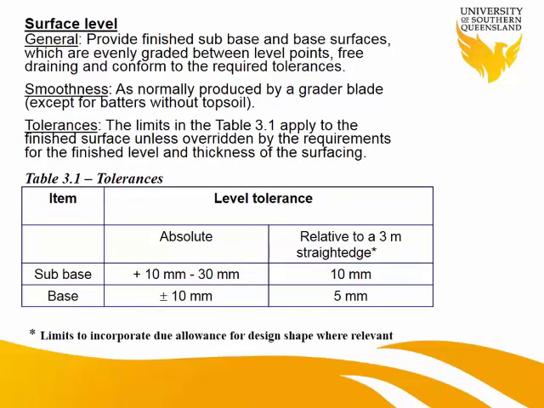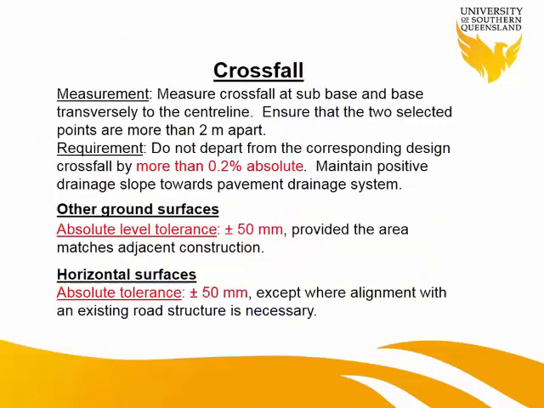So it's not quite clear to me. Or another example is about the surface level for pavement. We have a sub-base and base, and there's absolute and relative, which again we're not quite sure about. And again it's not clear what confidence level we're talking about when they give the tolerance. So this is not quite what we want. Again, it's not clear in terms of the specification.